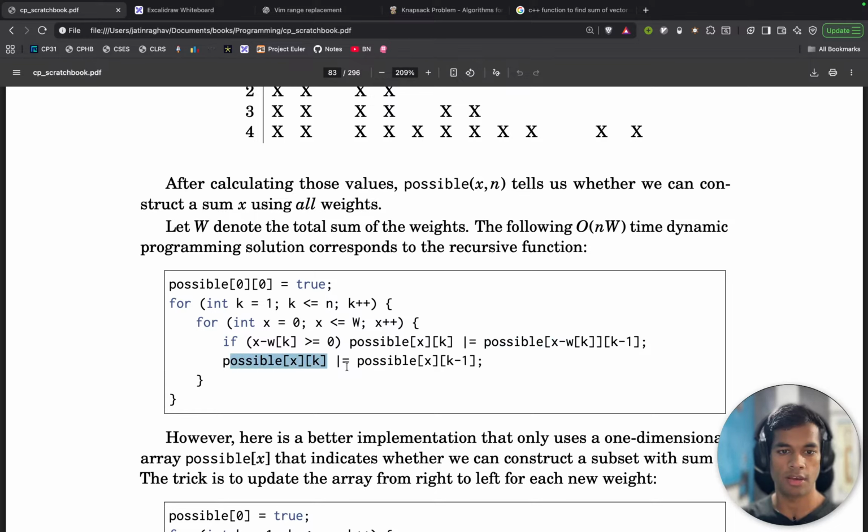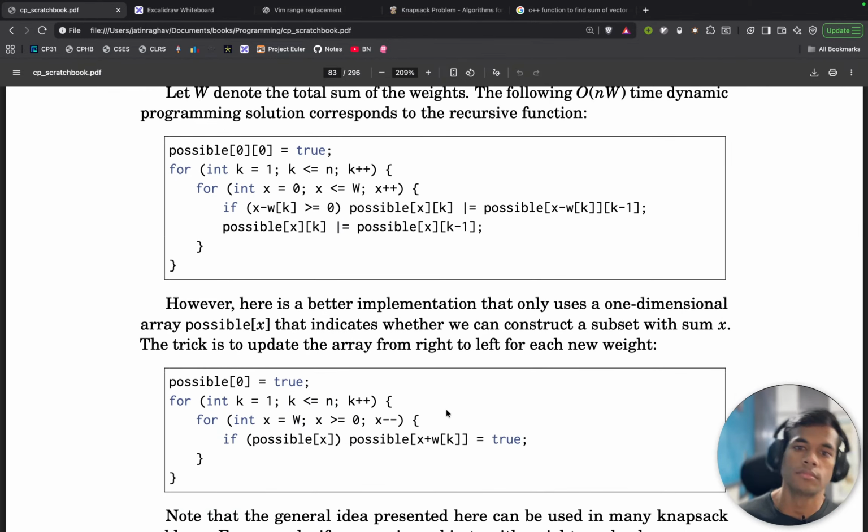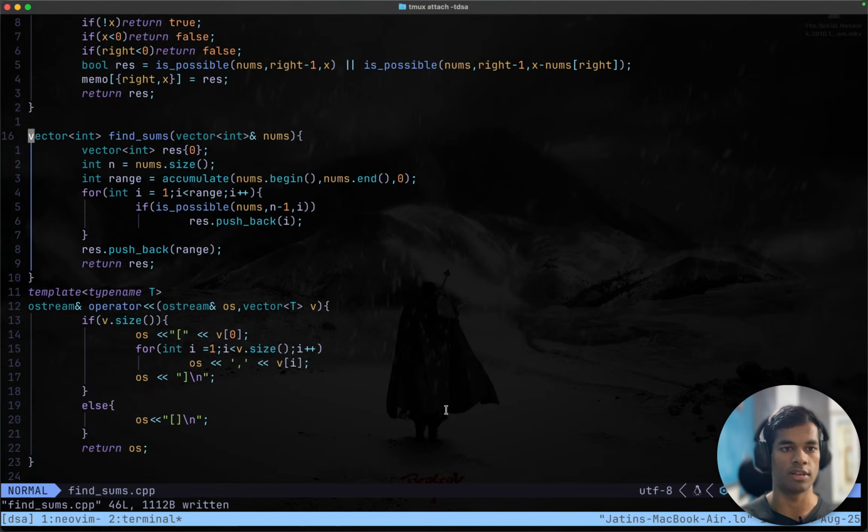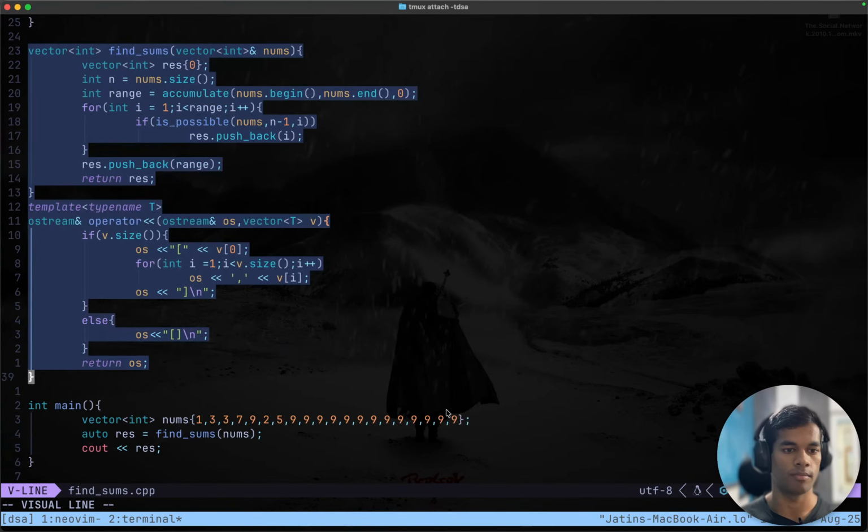And here we have possibility, we are checking again. Here we are checking if we did use the last element, and here we are checking we just reduced our range but we didn't use the last element. That is what we are checking here. And since we are going from lower till above, this is going to work. And this is actually much better than the recursive approach, this shitty recursive approach.